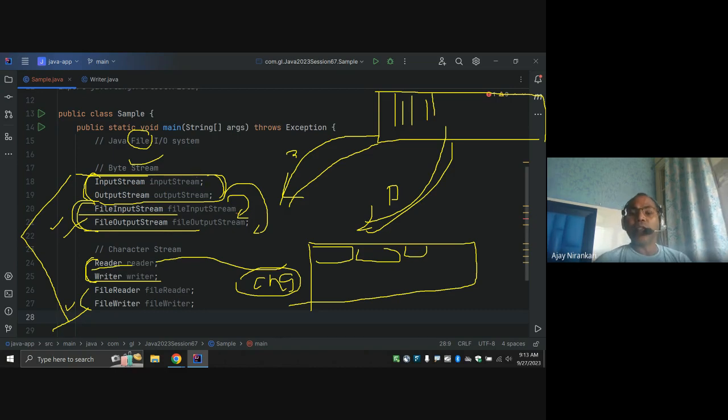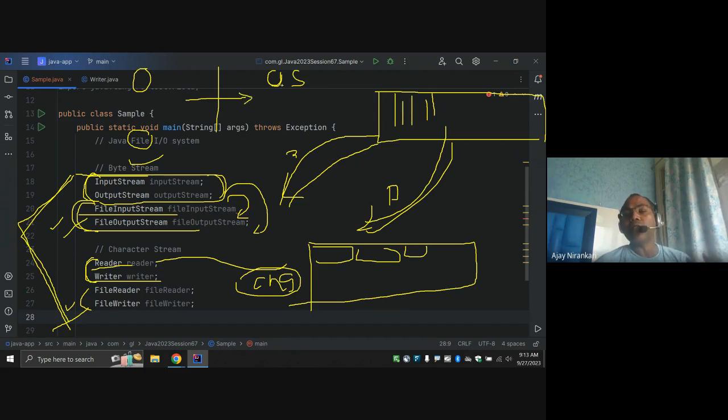Yesterday we also discussed these basic APIs, and there is one additional concept between the operating system and the JVM. Whenever our Java virtual machine is going to write any data to the file system, the JVM requests the operating system: hey, operating system, write data in your file system.